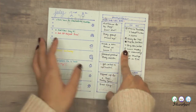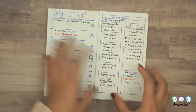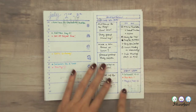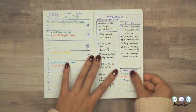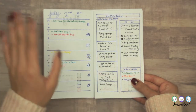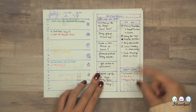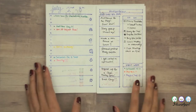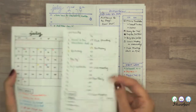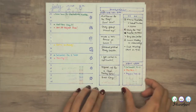So the triangles are events, so I would look at the triangles first and also check through my tasks. You can also jot down notes here as well throughout the week. I just have this little box. It could be anything you want. I just put next week just in case you plan every week. And you can write down things that you learn throughout the week which you have to add to next week, but you don't have the time or the room to put it in your monthly, just in case you don't. Or if it's just easier to write it down here, whichever works for you.